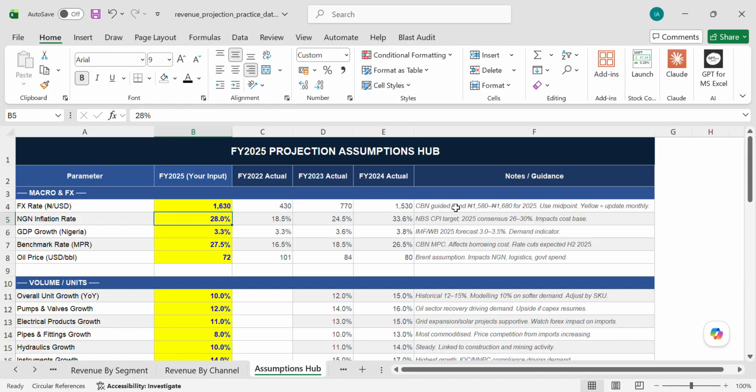So that's how you can take the average, since they're saying it will be in between 1580 to 1680. Or better still, you can even take the higher band of 1680 if you want, right? But we're just trying to be more realistic, since they're saying it's 1580 and all of that. So we just take the average to be at the middle point of it.